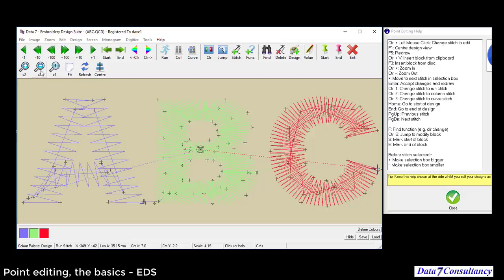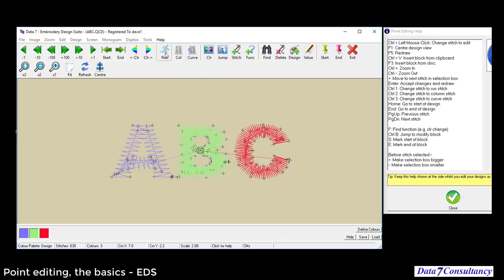If I just pan out, I can insert a running stitch, move it, insert another running stitch, and move it. If I also press the key 1, which isn't in our help here, if I press the number 1 on our keyboard, it does the same thing. It inserts a running stitch. Similarly, if I press 2, it will insert a column stitch. So if I press 2, and I press 2 again, if you've watched our digitizing column, you'll know what's about to happen. And I press 1 again to finish.